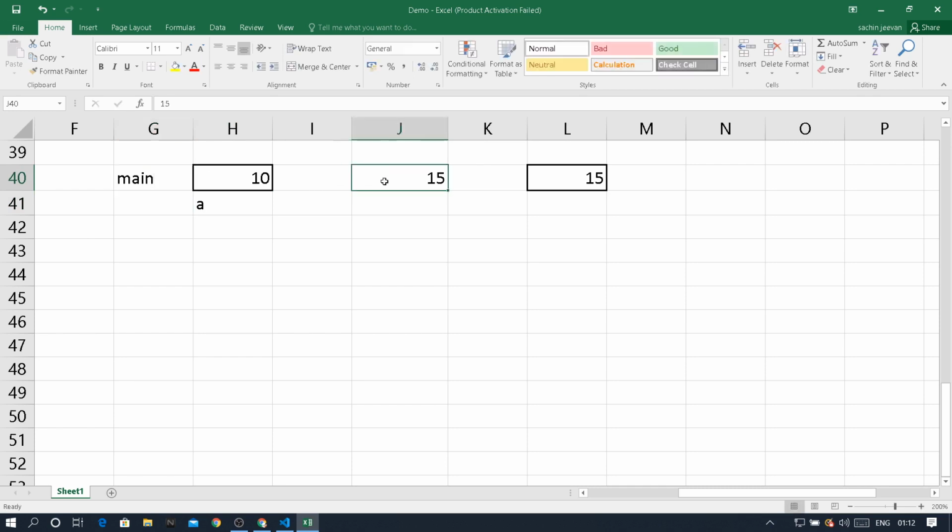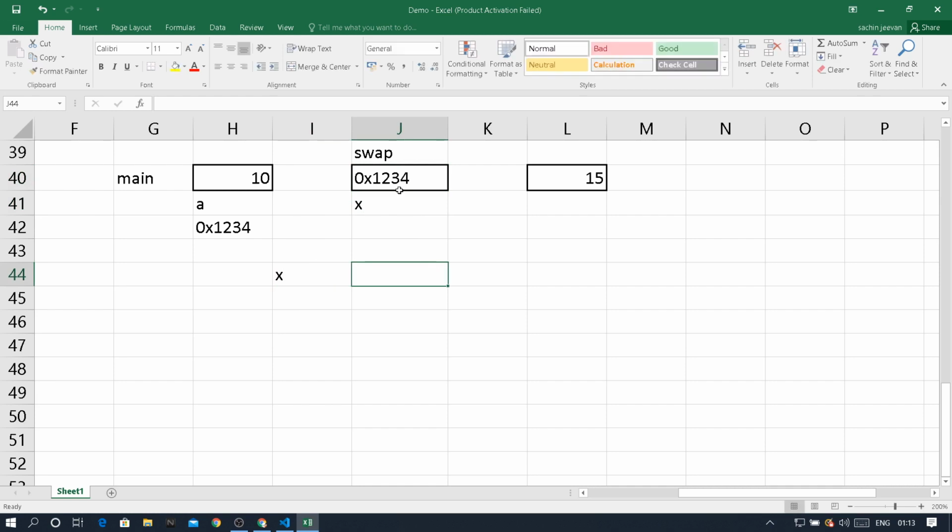Let me consider that this is a block called X, which is there in the swap function. Now you are not passing the value here, you are passing the address. So what will happen now? The address of A is, for example, 0x1234 hexadecimal. You are now passing the address. So what will be stored in the pointer variable called x? 0x1234 will be stored.